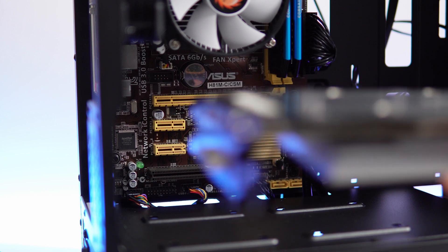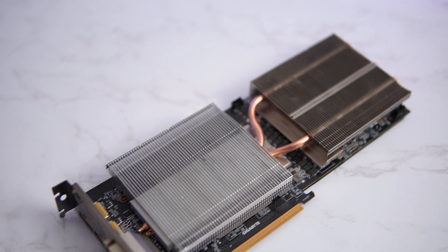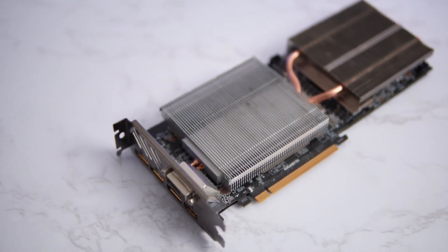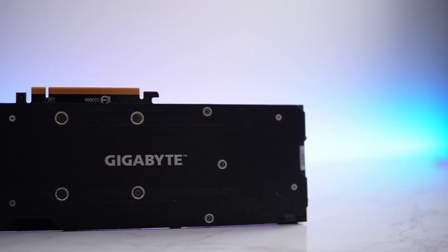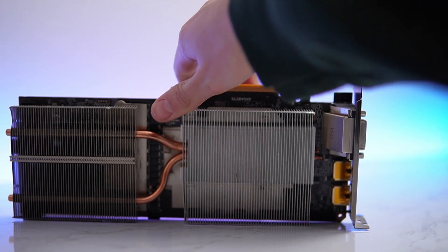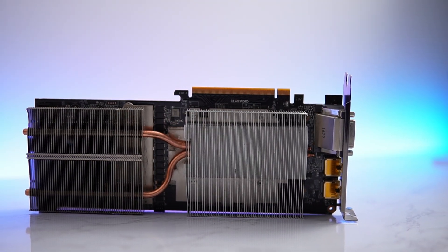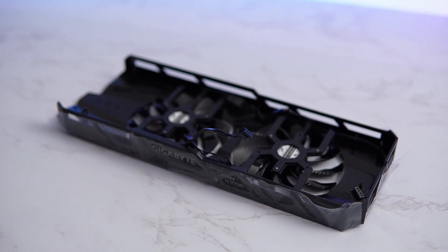The last and final part is the GPU — well, we have to repair it first. This is a GTX 1060 G1 Gaming model from Gigabyte, and I got this for free as well. Shout out to Animal in my Discord server — he sent this to me a while ago and said it worked, but I never got around to testing it. I bought a replacement fan shroud on eBay for $42.42. Let's hope it works after some surgery.